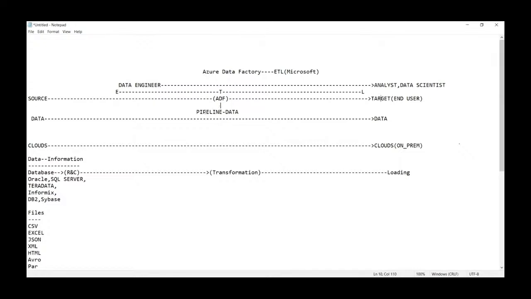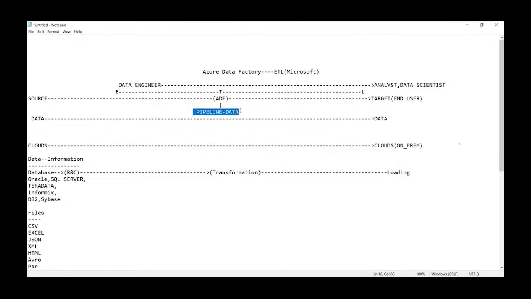So what is a pipeline? Pipeline is nothing but it decides the orchestration of data from the source to the target. That is nothing but how the data should be transported from the source to the target. It is decided by the pipeline.